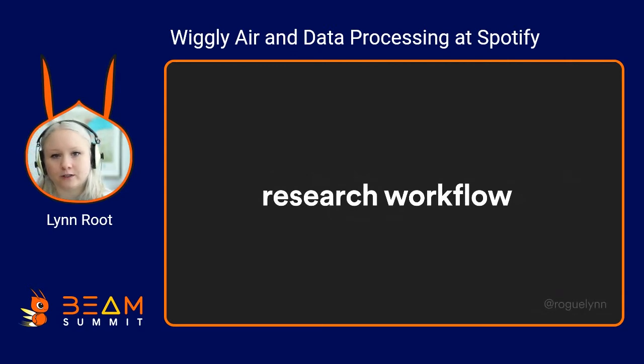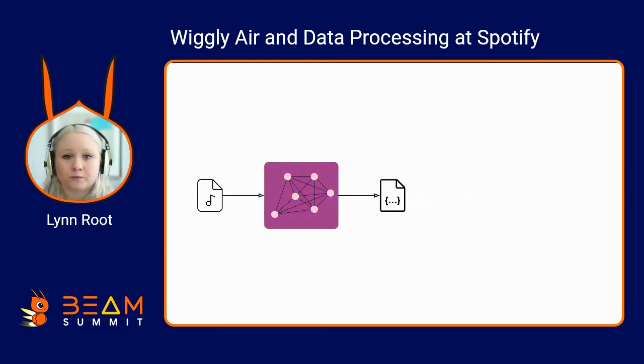In order for us infrastructure engineers to understand the problem, we wanted to look at the way researchers work. In general, audio researchers start with a single audio file or maybe some audio metadata and apply some transform to it. And this produces some useful data about a song. For example, the positions of beats in a song and its tempo.